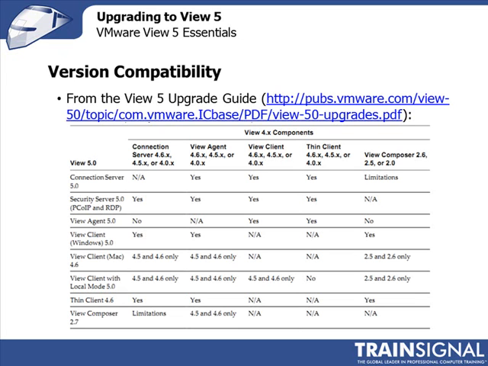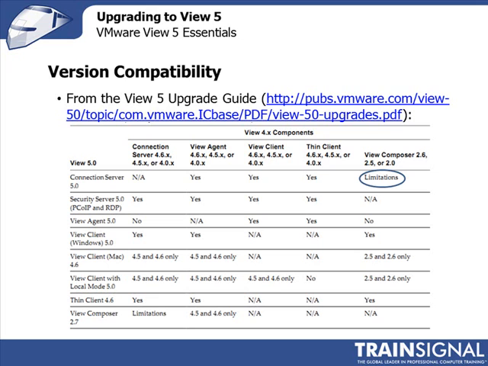I provided the link here to the Vue 5 upgrade guide, which contains tons of great information, which we'll cover most of here. But there are some edge cases that we won't cover that are covered in that document. Let's start by looking at this chart, which I pulled directly out of the upgrade guide, that shows the different compatibilities for the different components of Vue. Most pieces of the Vue infrastructure will be compatible between versions 4.0 and up with version 5.0. But I'd like to point out a few specific places where there are limitations or no compatibility.